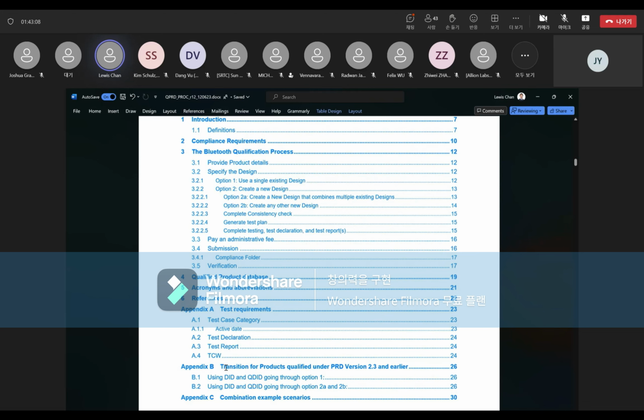And then we have a section that helps with transitions. And we're planning to create a section called combination example scenarios. We'll walk through it because the combination scenario could be complicated, so we want to provide more guidance there. All right.